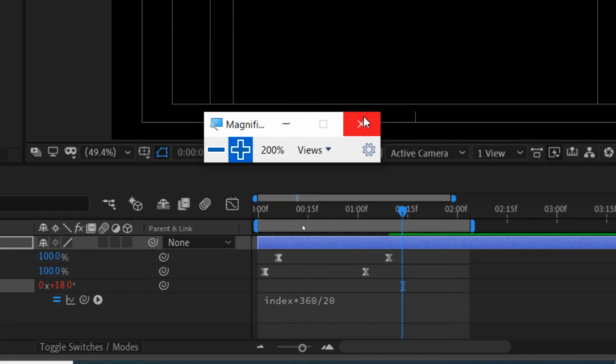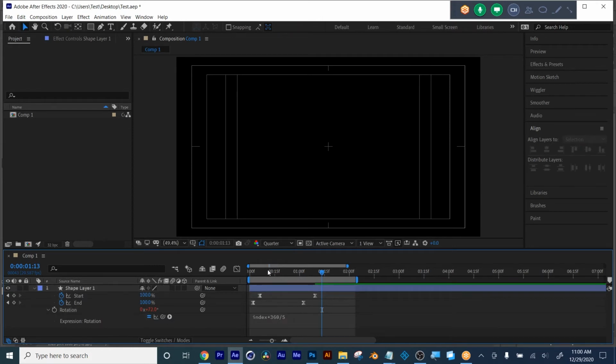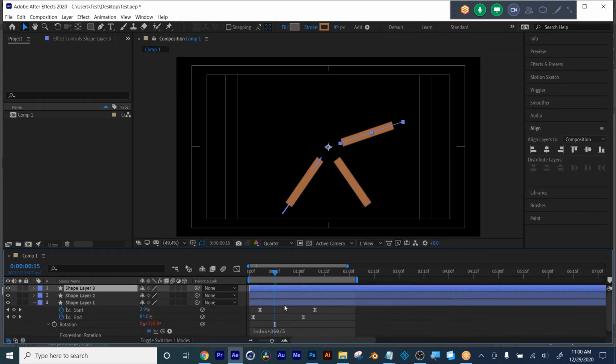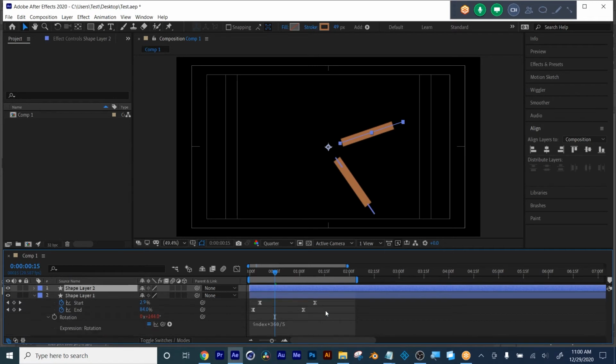Now, this is the important part about this expression. We already got our motion. The smaller this second number is, because remember, 360 is a circle, the smaller the number, I'm going to make this 5, okay? And watch what happens. I'm going to select my layer and hit Command D. I'm not duplicating anything else, just the whole layer. So I go Command D, then Command D, Command D, Command D. I've got a 5-point radial animation now. Okay? So I'm going to undo that.